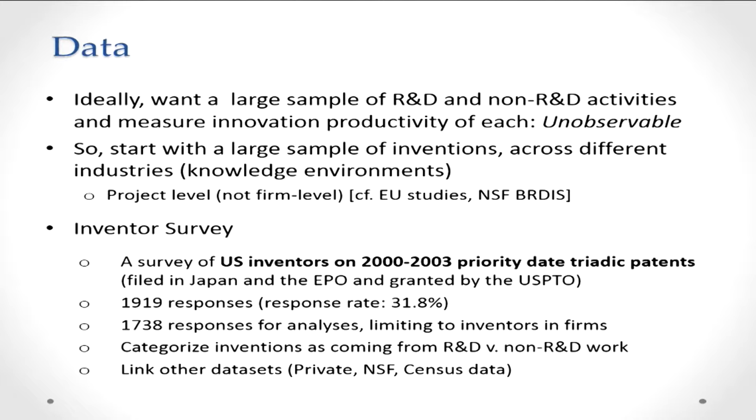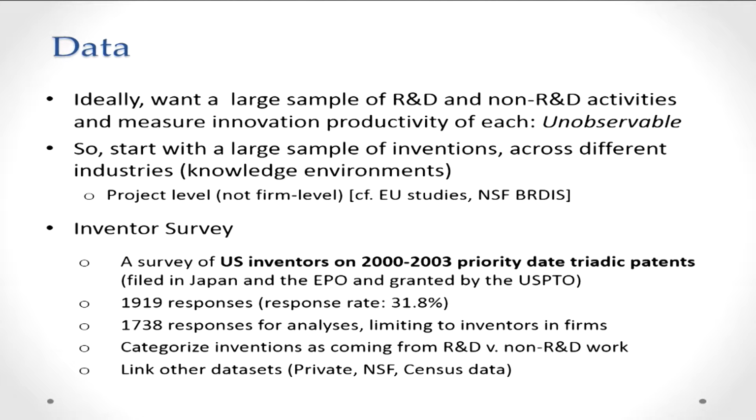The data we use, ideally what we'd want is to be able to observe a bunch of people, where we wire everyone up and follow them around for months or years at a time. And then what we want is, when did they spark an innovative idea? Unfortunately, that for now is unobservable. So instead, what we do is we start with a large sample of inventions across a lot of different knowledge environments, using project level, not firm level data, and then back into that to figure out how these are sensitive to the knowledge environment.